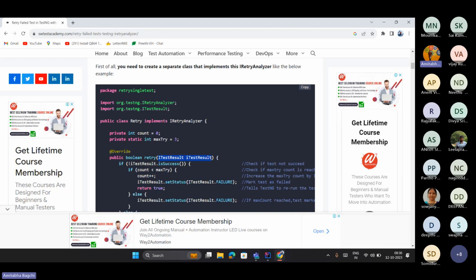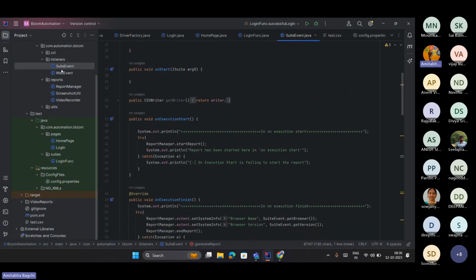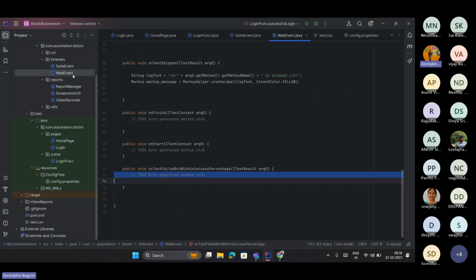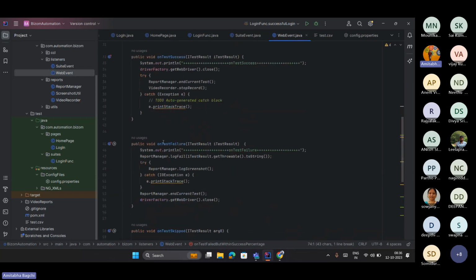Suppose I have run one @Test, and I can show you where I have implemented it. Here you can see onTestFailure. On test failure, how will it trigger? I have to know that this test case has failed, right?